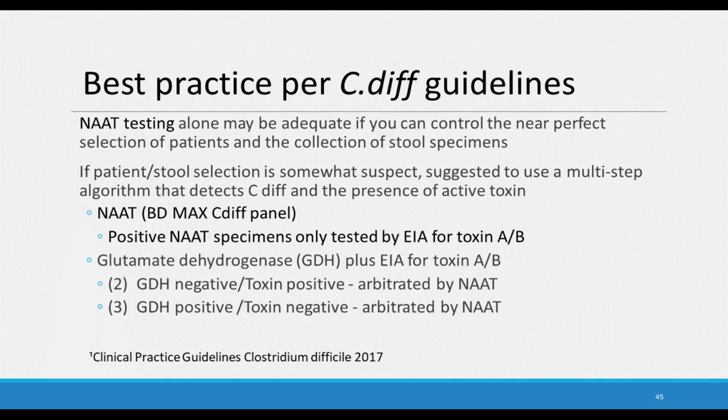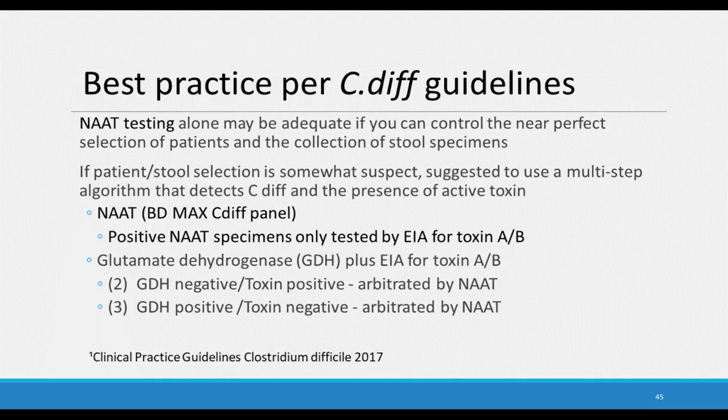The best practice C. diff guidelines also say that we've chosen to go with the two-step algorithm. But if you have perfect stool collection and all of those things that I just discussed are in perfect form, you can do just nucleic acid testing or molecular testing alone. We do not think that we have the perfect stool collection in our laboratory, so that's why we moved to the two-step algorithm that detects the C. diff and presence of active toxin. So we have used the two-step with the MAX panel as our primary and the EIA as our secondary.